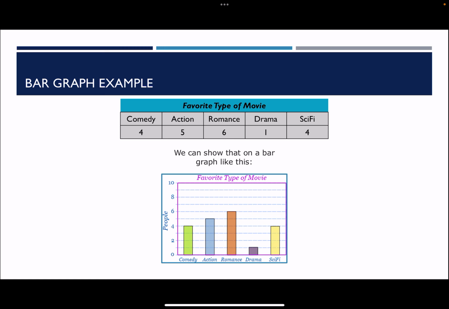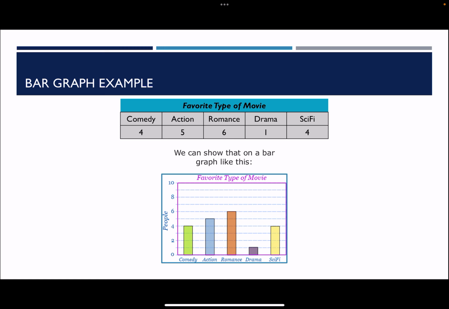So here's an example that I pulled from the internet. It's just a really quick bit of data that shows from about 20 individuals or so how they categorize their favorite type of movie. So we have 5 groups here: comedy, action, romance, drama, and sci-fi, and the number of people from their survey that have chosen these different types of movies. And then on the bottom, we have the bar graph. You'll notice that it's nice and colorful. That's just to help separate the data and really give a good idea of the different trends, so we know clearly which groups are which.